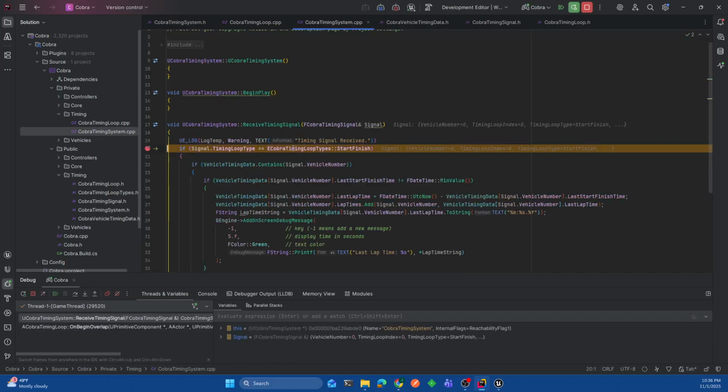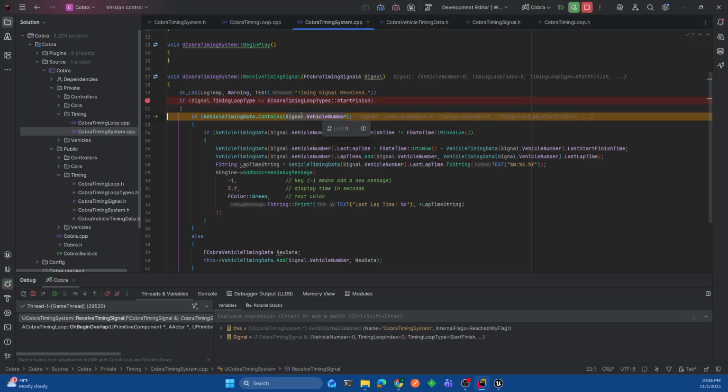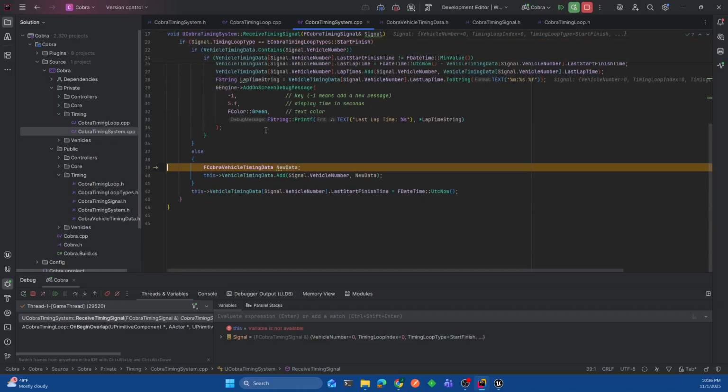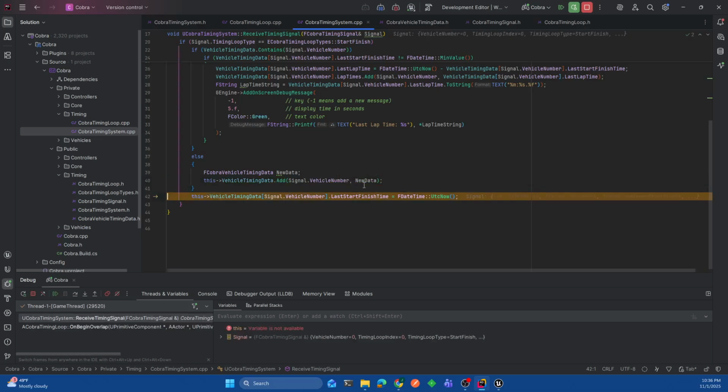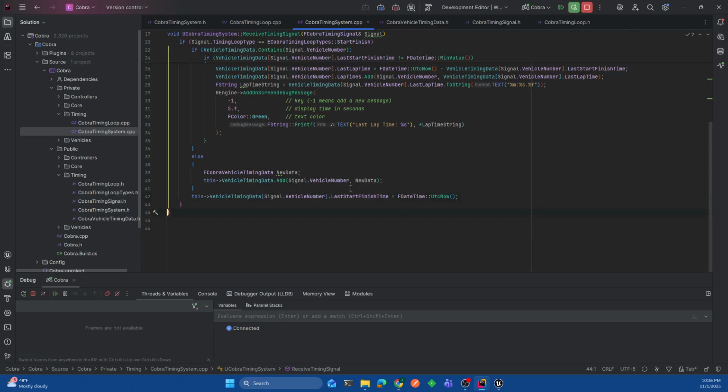It's going to come in here. It's going to be start finish. Vehicle data is not going to contain my class. Doesn't have anything in it. So we're going to come down here. We're going to add, and then it's going to record the last start finish time. Perfect.